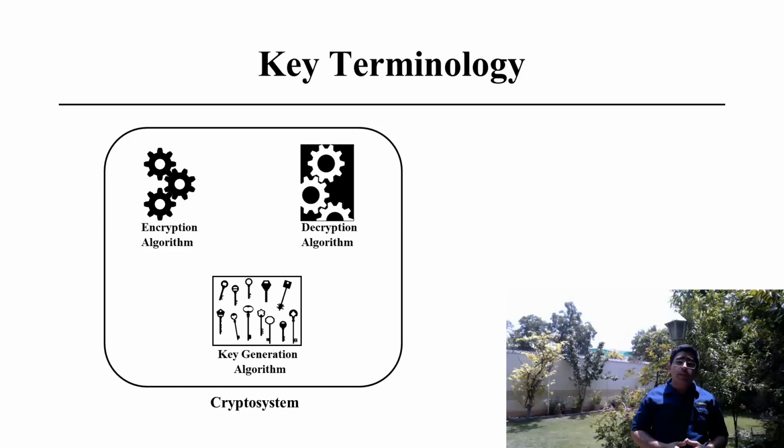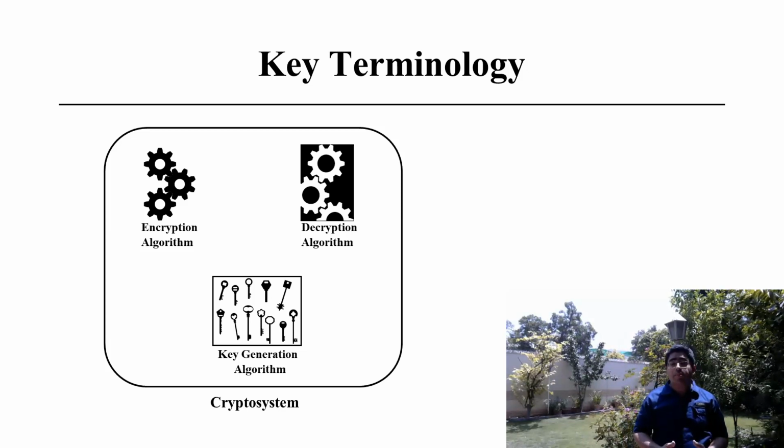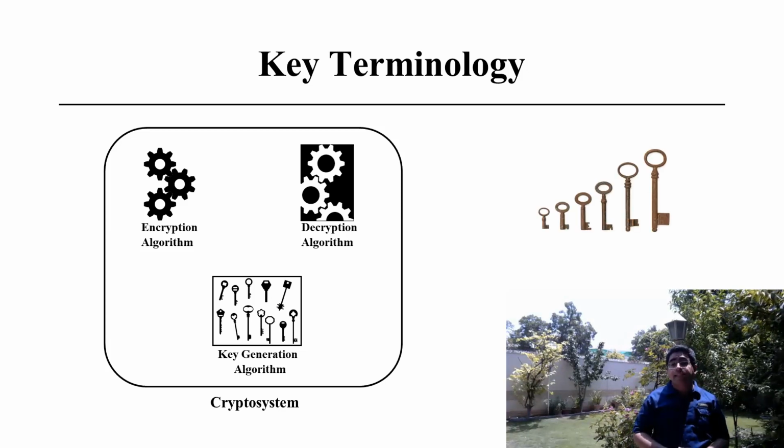In cryptography, the cryptographic algorithm, or simply algorithm, is used to mean a particular type of secret code that changes each letter of our message into another letter or message or symbol. Keys, also called passphrases, are a piece of information, a parameter so to speak, that determines the functional output of the cryptographic algorithm. The keys can be of varying sizes.